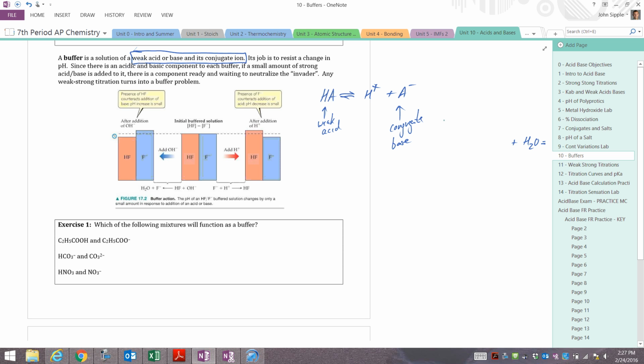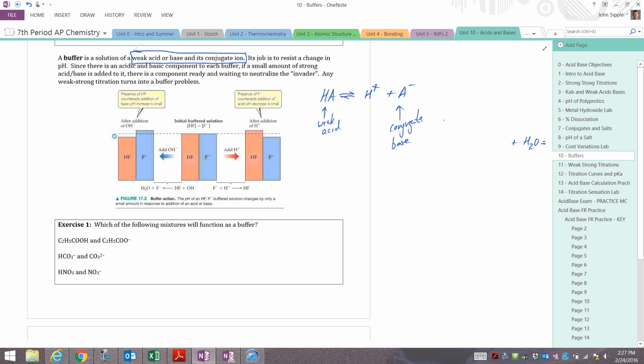But a buffer can be broken. There's only so much of the weak acid and the conjugate base in solution to neutralize the acid or base that you're adding to it. And once you break the buffer, it's over. If I add enough base to that solution, I'll neutralize it all with the weak acid, and it will resist some pH change, and then all of a sudden, once there's no more acid left and I'm adding in base, the pH change will be very drastic.